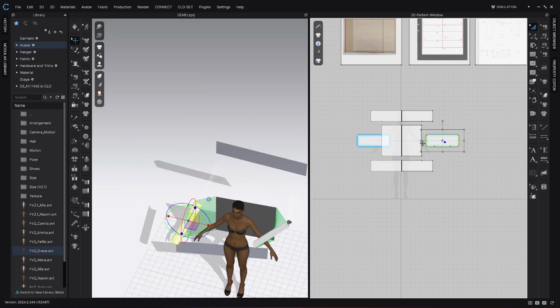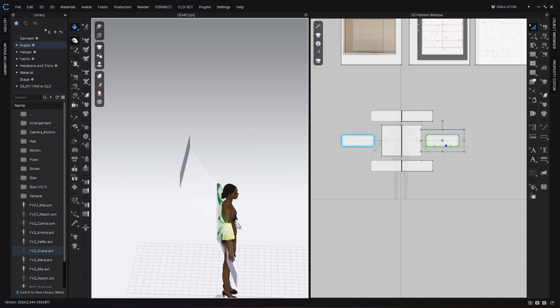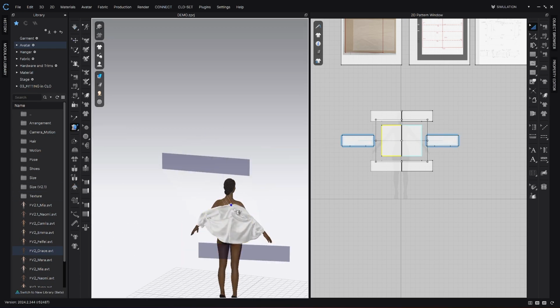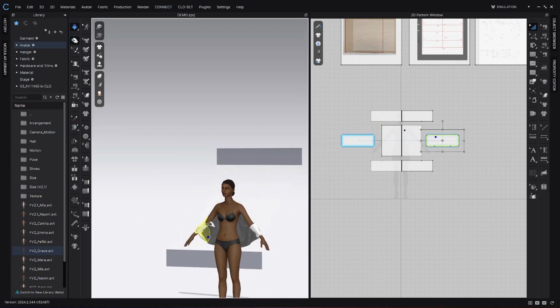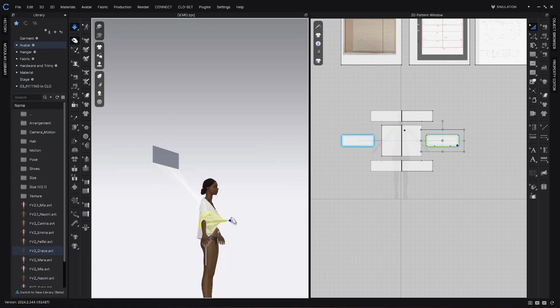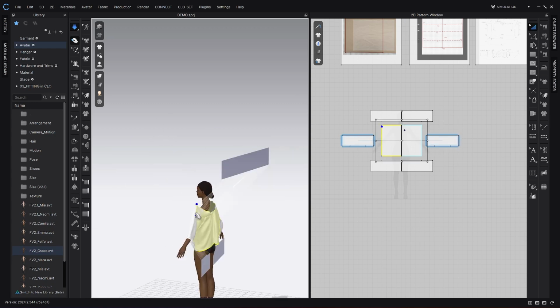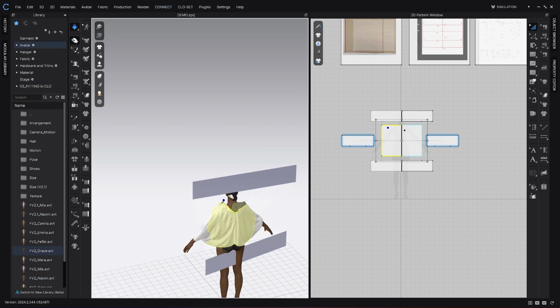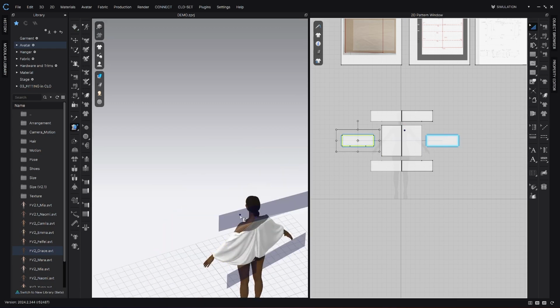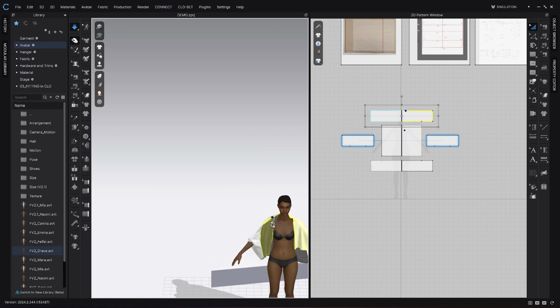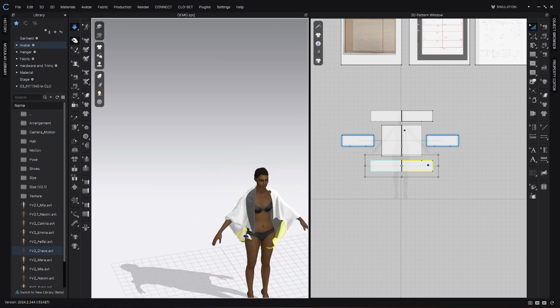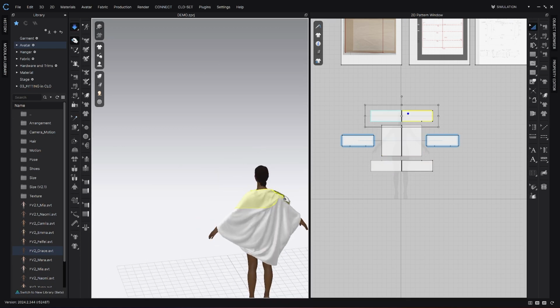You may find as you're sewing that you will need to add additional points or notches as necessary. Sometimes it's helpful to deactivate patterns that are in the way until you're ready for them.